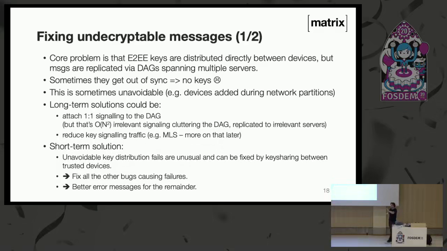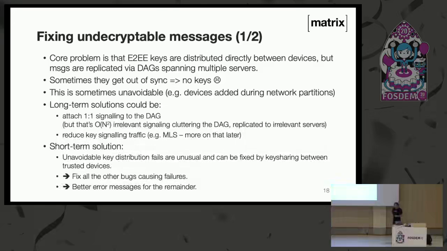In Matrix, the messages can be replicated everywhere, and you can indirectly get them from random servers, and you can have 10 servers in the room, and all of them can go down apart from one, and you'll still get the messages because that server has the messages. However, that is not the path that keys take. And if you think about it, it's possibly a bit distasteful that just because I'm trying to set up a one-to-one encrypted channel with somebody on their server between theirs and mine, why should that get relayed and flooded across all the other servers in a room? It's very inefficient. It would be basically O(n)² irrelevant signaling clutter.